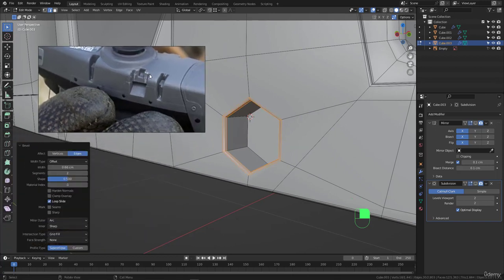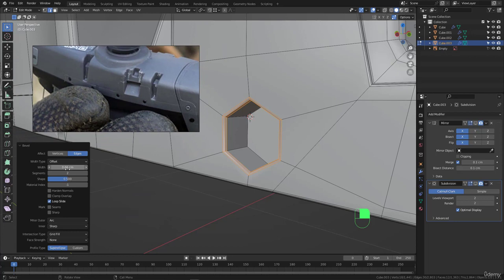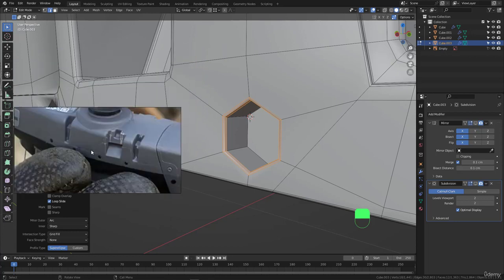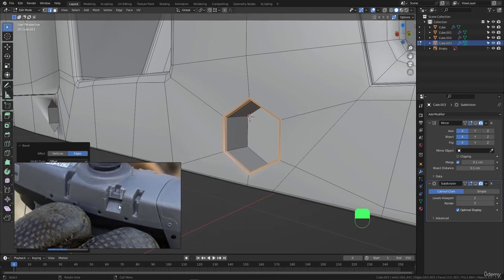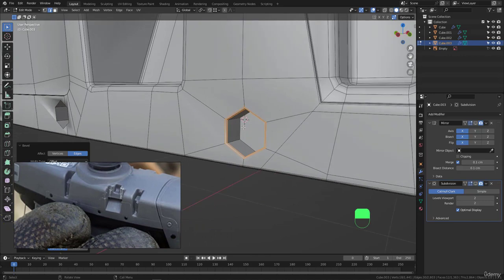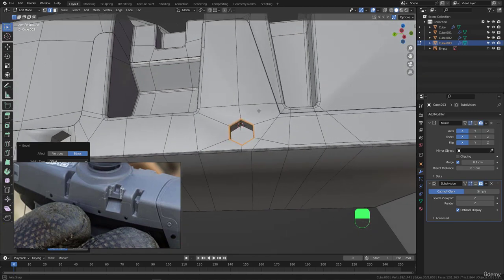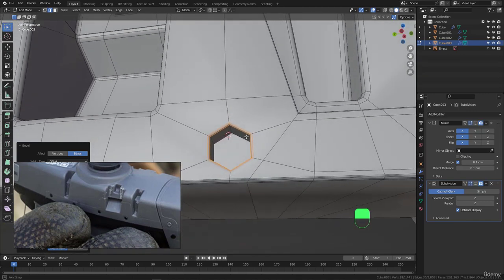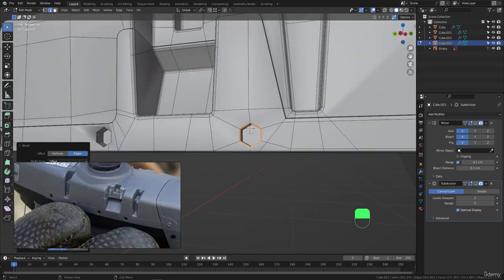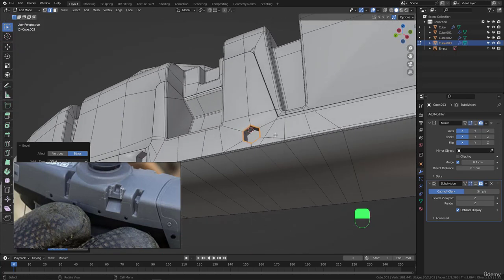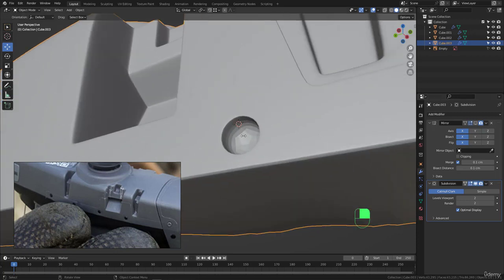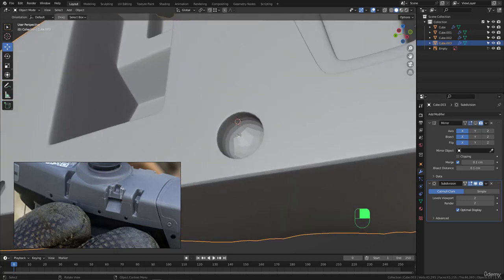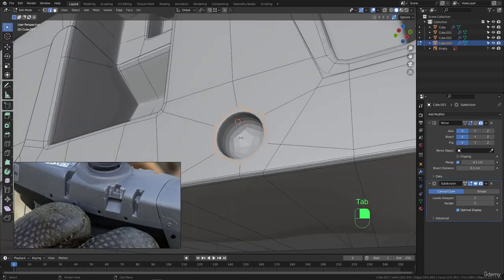And let's see, we used 0.6, I think. Alright, 0.6, it will be enough and cool. So we just need to memorize this number so we can use it again. And yeah, I think that's it for this one. Let's see what's going to happen if we activate the subdivision surface. Tab out and activate it. As you can see now, it's smooth and nice, but we just need to make some tweaking here inside.